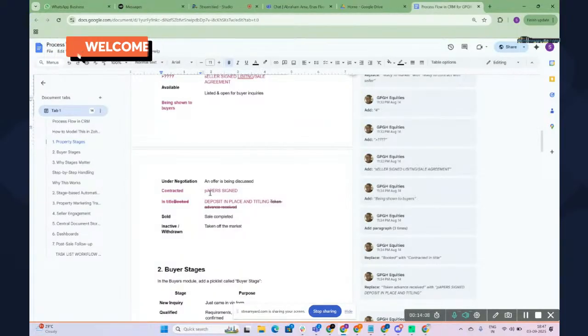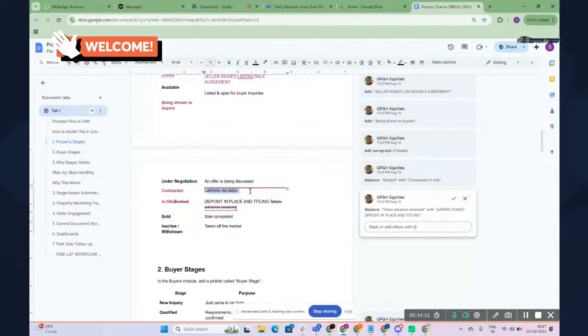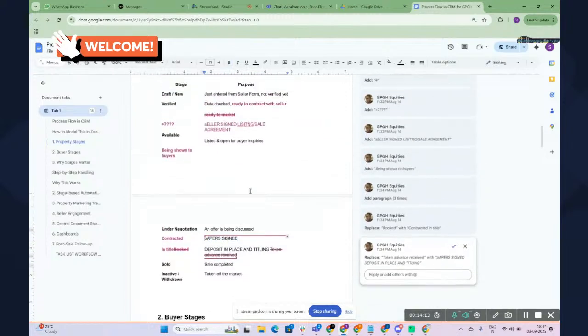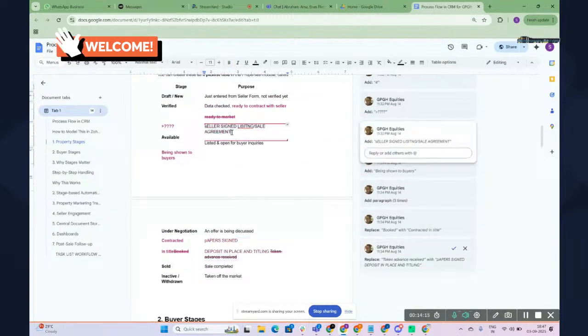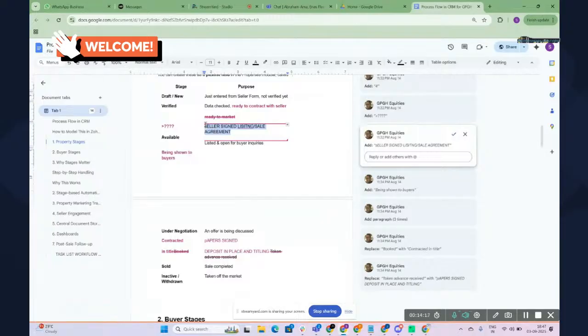No, I'm saying that, for example, we have the paper signed here, correct? And for the paper sign, at this point, you are saying that the seller needs to sign the agreement. Correct. And for the agreement also, I asked you many times how you will send out the agreement. Is it going to be automated, or does it follow the same pattern for all of the sellers? Will you use the same template, or is it going to change for every seller? If it's the same, then we can use the same template.